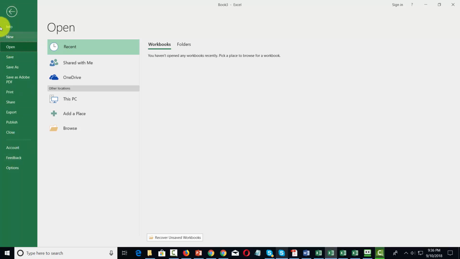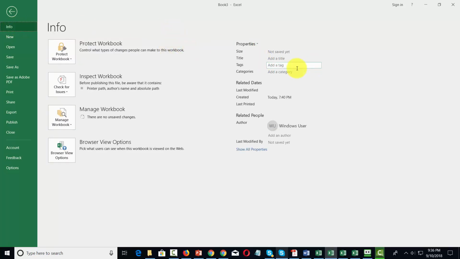So the first thing we're going to do is click inside of this first link, which says Info. Now this tab has all property information that you can edit before you save your file. So for example, you can obviously write in the name of the document. When you save it, you can tag the document with specific attributes, and you can even add a category to the document. What this does is add to the metadata when someone gets the document or saves it.